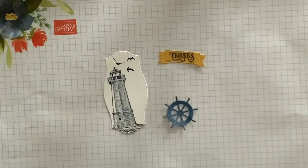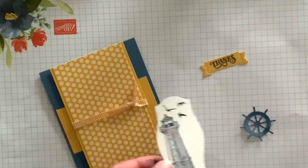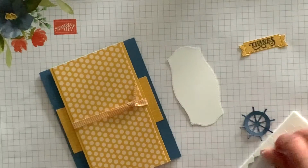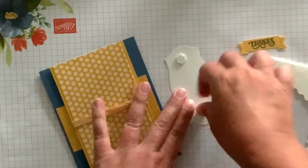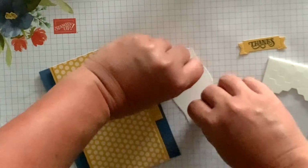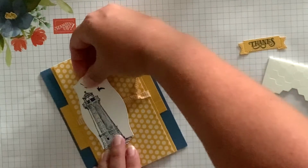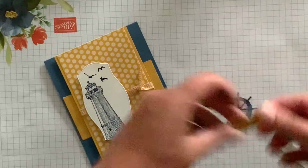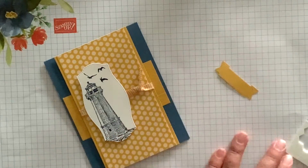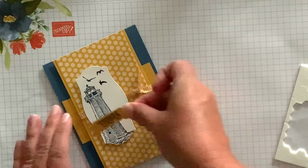Now we're ready to assemble on the card. So I'm going to use dimensionals again on this piece here. And I'll just put one on the top, one on the bottom, and that will go over the ribbon there. I've got my banner here that says thanks. I'm just going to use my regular Snail and put that on flat.